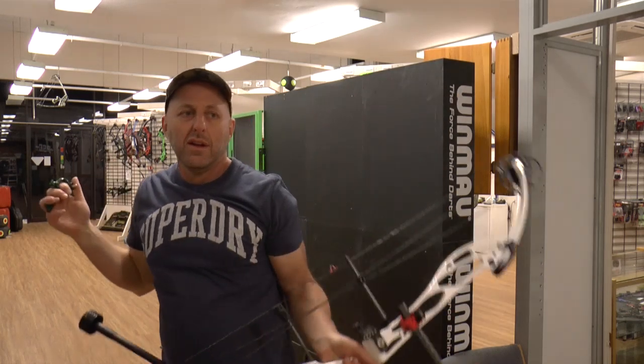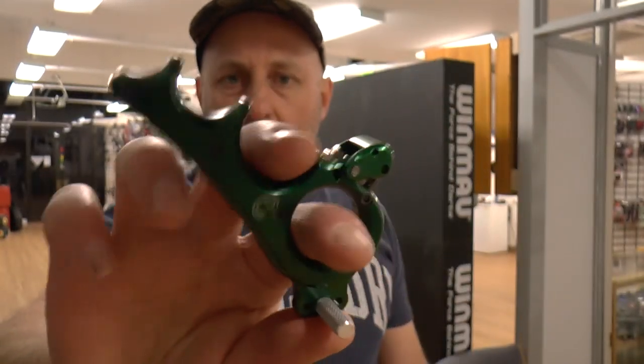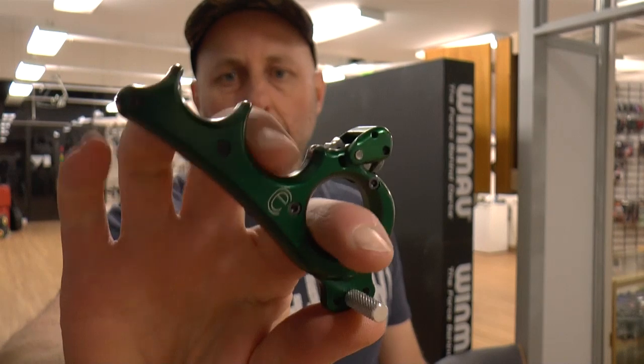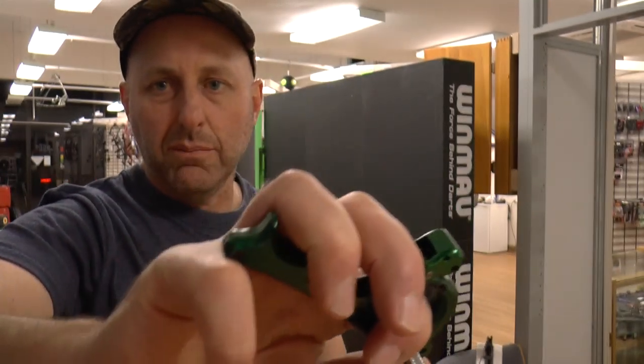Wow. Okay, so I'm going to say that's set hot. It went off really hot. It's a different feel of a release aid. I'm not a big fan of this, like the fourth. This is only a 3-finger release aid. 1, 2, 3. But you kind of have your little pinky here. I'm not a huge fan of that because I kind of roll this little pinky in.